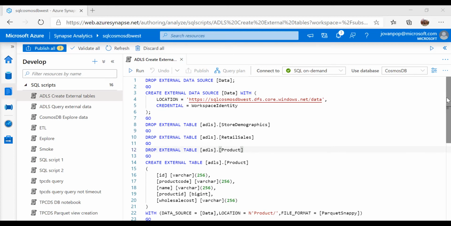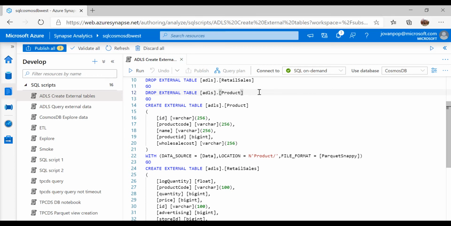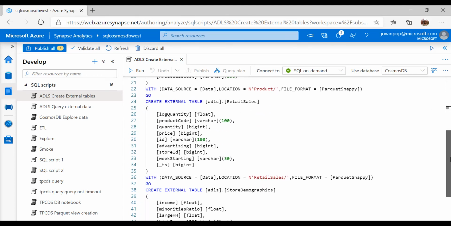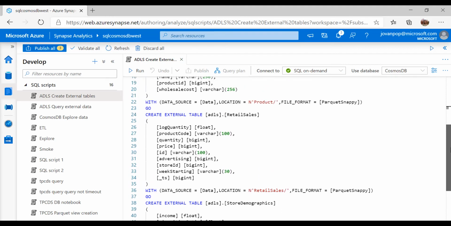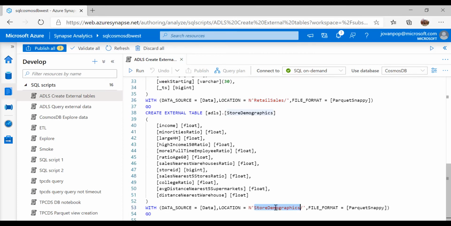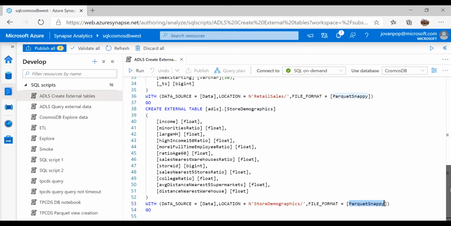In this case, I'm creating 3 tables: ADLS product, ADLS retail sales, and ADLS store demographics on top of my files placed in the products, retail sales, and store demographics folders. And all files have Parquet file format.